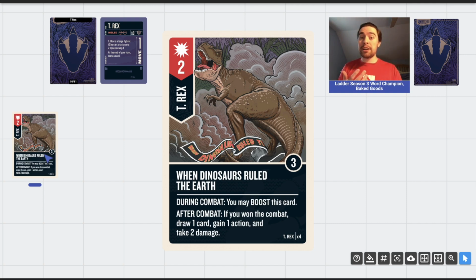You gain an action, so the attack is free, and you take 2 damage, which is the beginning of the self-damage effects that I've been talking about. So I think it's only worth it to boost this card if you're going to deal at least 2 damage, because if your opponent plays a 4 and you boost this to a 5, you're dealing 1 and taking 2, which is a negative health trade for you.